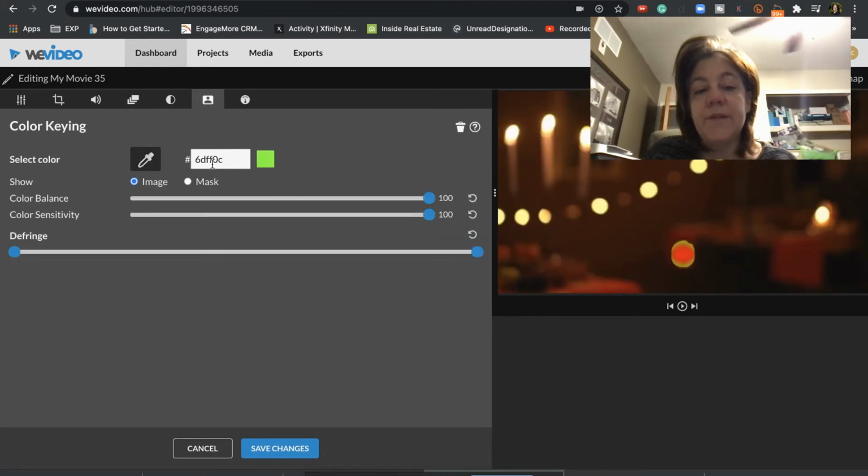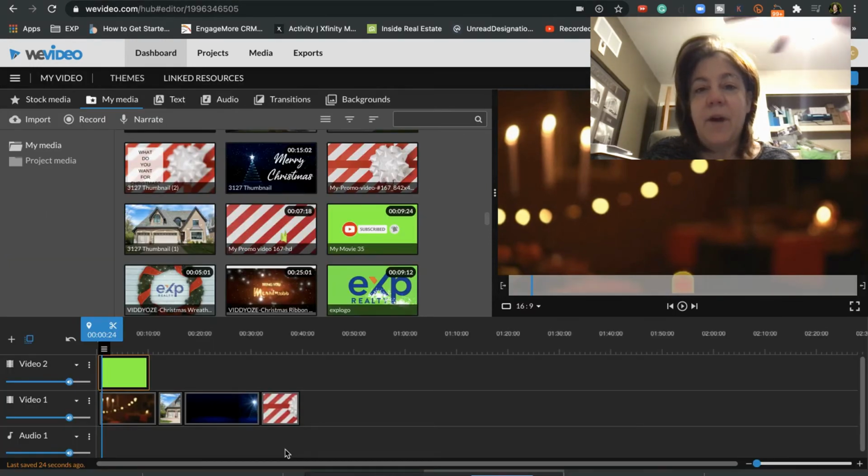What that will do is automatically put in your green screen color in here, which will allow what's in the green screen video to show up as a transparency. Okay, so we're going to click Save Changes. Now keep in mind, if you had a solid blue background, you could do the same thing as well.